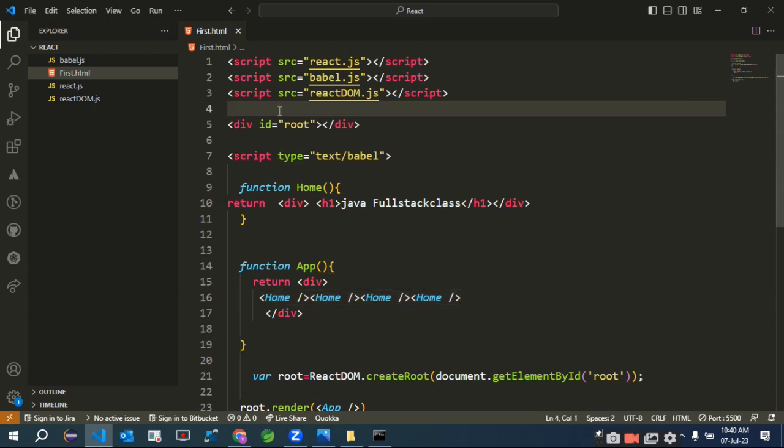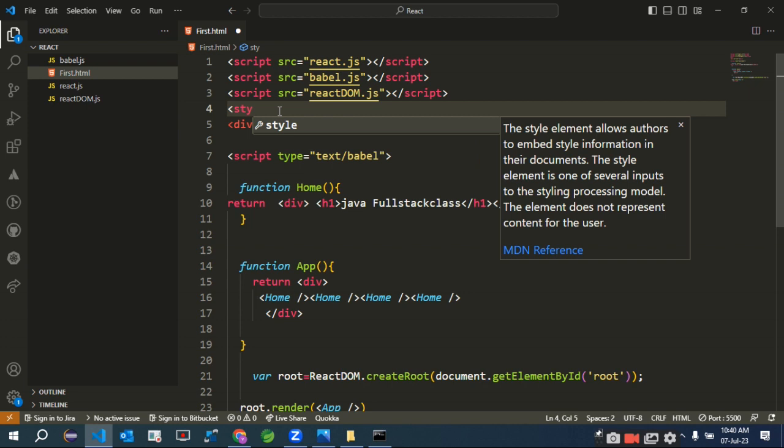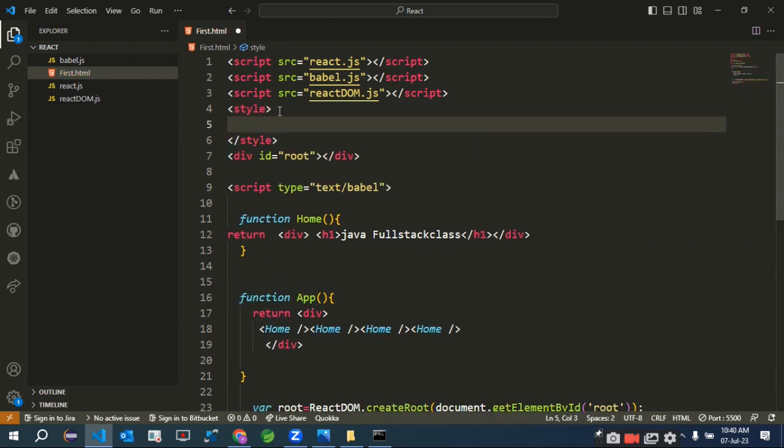So I need to use the style tag. Because this is a single page, that's why we use style. Okay, inside the style we put width, height. We put width.